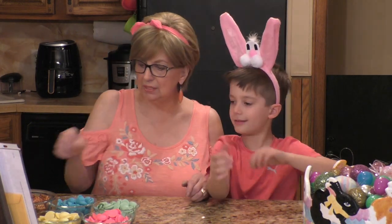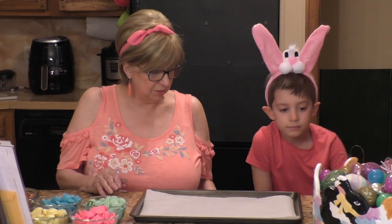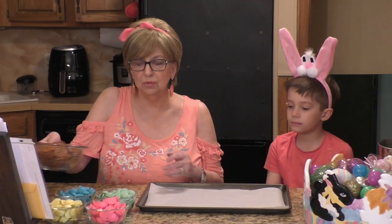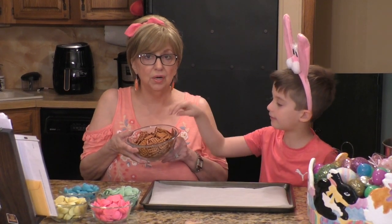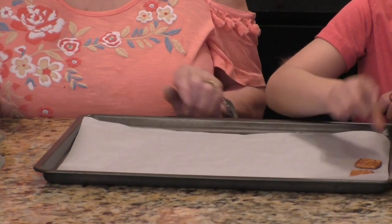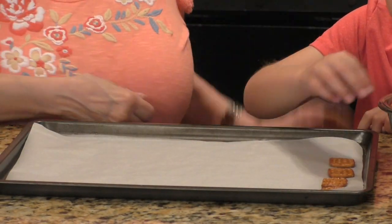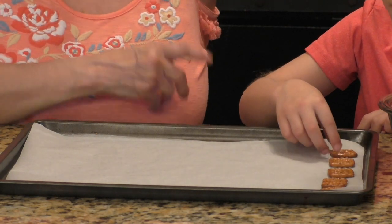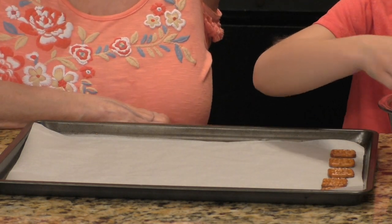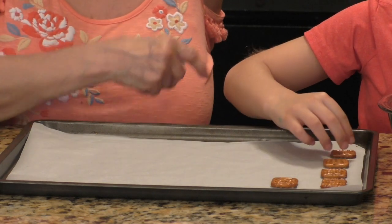My assistant is going to hand me the cookie sheet with parchment paper on it. I'm going to have Lucas put these little pretzels in rows. They're not going to grow, so you don't have to worry about spacing them too far apart — just nice rows. The cameraman's going to show Lucas doing all this because the diva got dye all over her hands when Lukey Dukes was dyeing the Easter eggs.